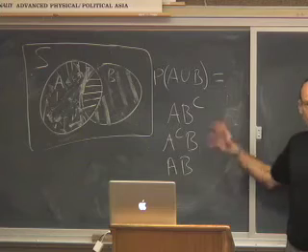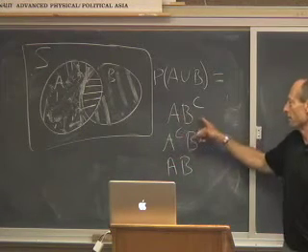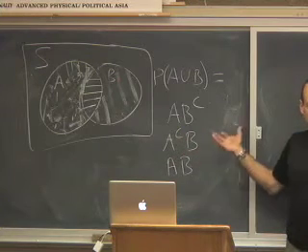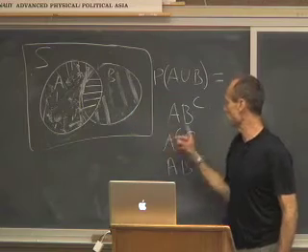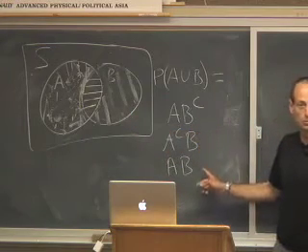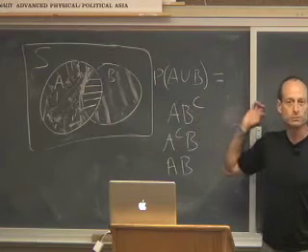Okay, so these three are mutually exclusive. If I'm in this one, I have to be in both A and B. In this one, I'm not in B, and in this one, I'm not in A. Right? So I can't simultaneously be in any pair of these things. There's no way for a dart to stick simultaneously in any two or more of these three sets. If I thought of this as a dartboard, I can only stick in one.